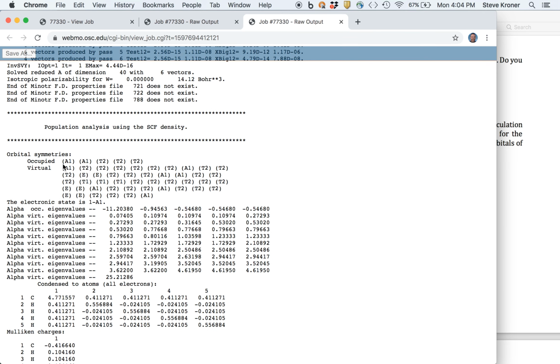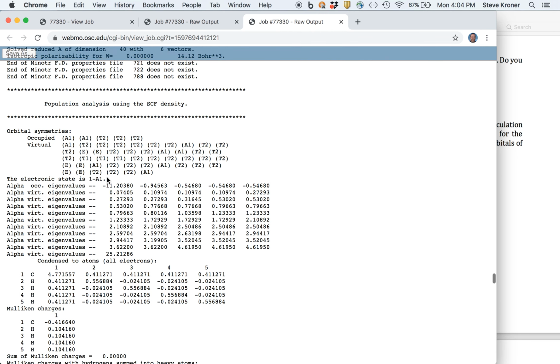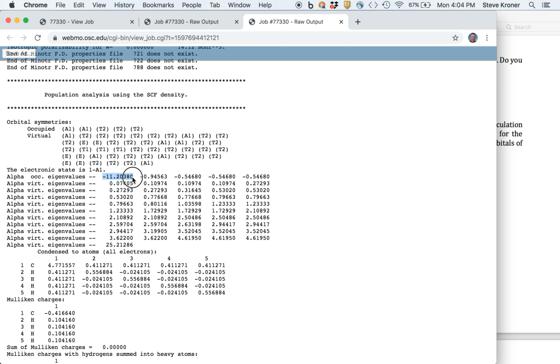So you see here your 5 orbitals and then the virtual orbitals. Okay, and so here's that really stable orbital. This is that 1s core. Then this will be the 2s overlapping with the hydrogen atoms. And then the next orbital, you can tell this because it's the triply degenerate set. This is the p orbitals of carbon overlapping with the hydrogen 1s orbitals.